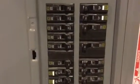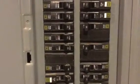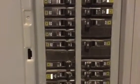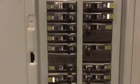Now, if you look down here, you've got some that are a little bit bigger. These are called double pole breakers. The ones on the left are single poles. If you notice the size of the breakers, those 30 amps are double poles, and the single poles are 20s and 15s. So as the amps get higher, you need a little more power, therefore they are double pole.